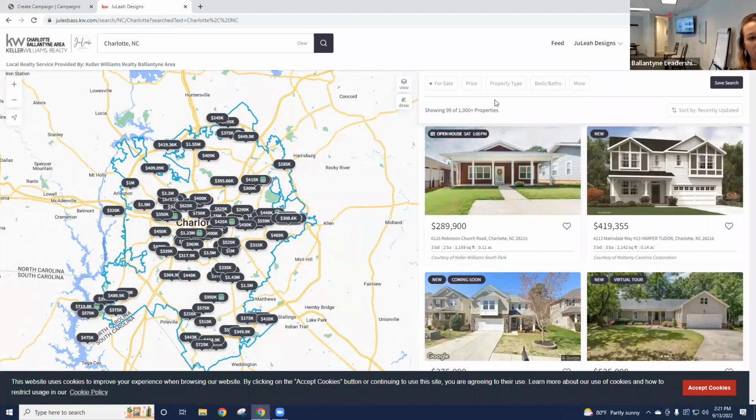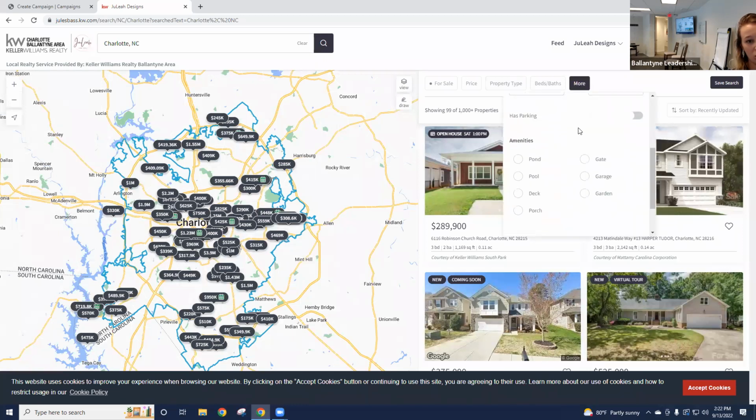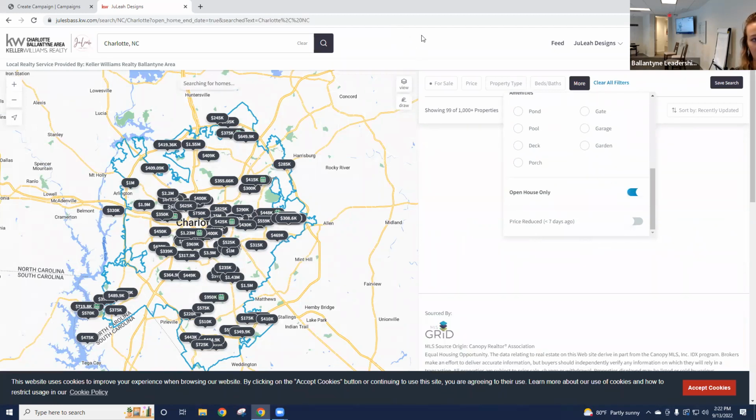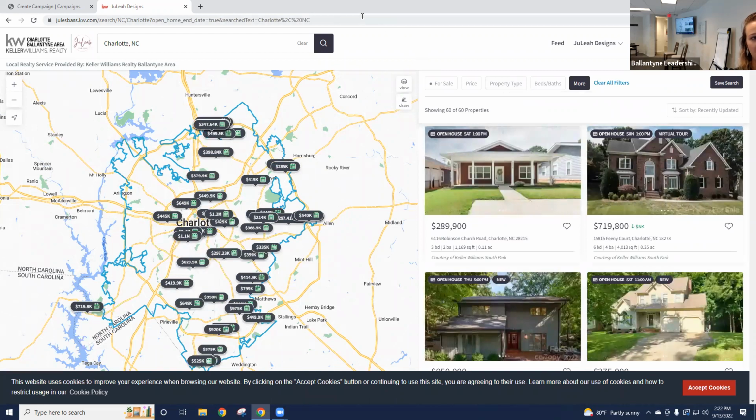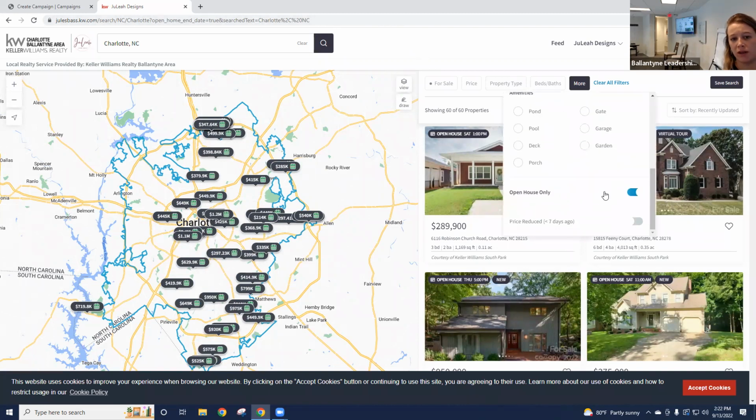So after I search Charlotte, I can go up to these filters, go to more, scroll all the way down and toggle open houses only on. Now if I share this link, they're going to see all the open houses coming up. It's under more, at the bottom here.